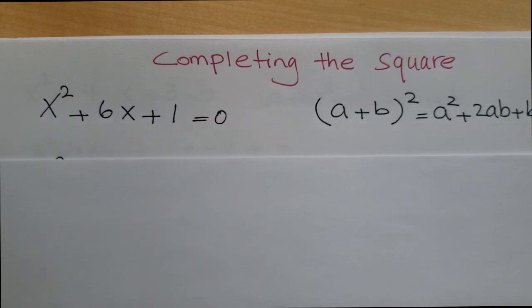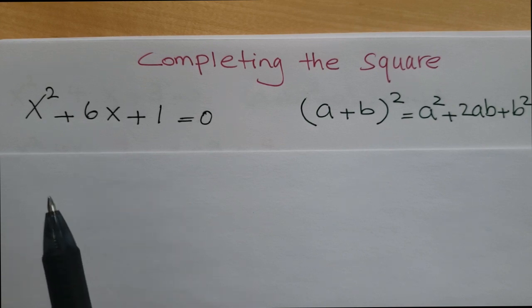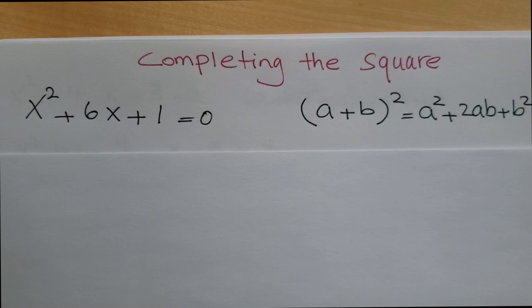In this video we will talk about solving quadratic equations by completing the square. Okay, as always, let's start with an example. So we have this equation, x squared plus 6x plus 1 equals 0, and we want to find the answer by completing the square. You could use other methods, but let's say you were asked specifically to solve through completing the square.